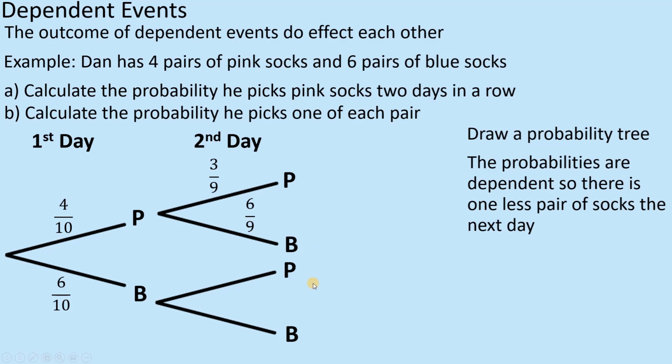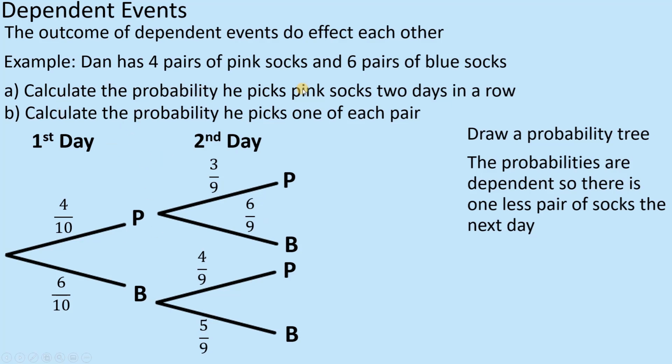All right. Down here, slightly different scenario. If he takes a blue pair, there are still 4 pink pairs left. So this one over here is going to be 4 out of 9. And then here, because he's got rid of a blue pair, he's going to have 5 left out of 9 down here. So you can see these 4 probabilities have all changed because they are dependent on what's happened before them. And again, you'll notice your denominators have changed also because something's been taken out and it's impacted there. All right. So now that we've got these all written in, so that's our tree, we should be able to answer the questions now that we need to.